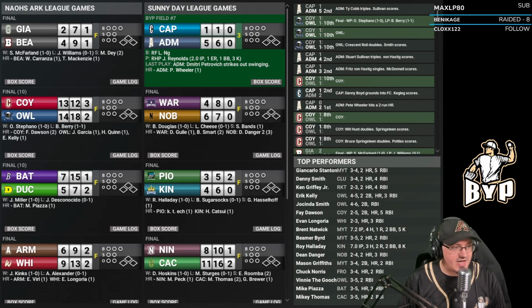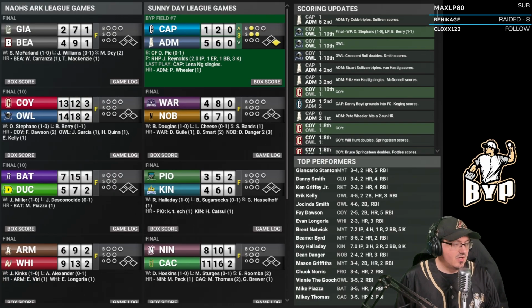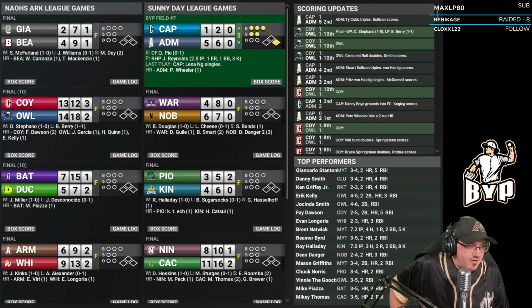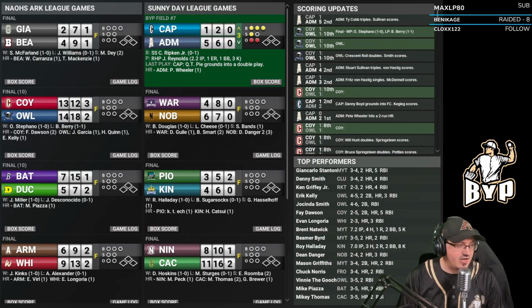5-1 in favor of the Admirals. Let's see if the Captains can answer back in kind. Lena Inge has singled. Cutie Pie, a big hitter here for the Captains, will ground into a double play, unfortunately. And Cal Ripken Jr., their final hope here in the top of the 3rd inning, is going to strike out looking.